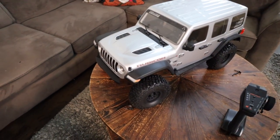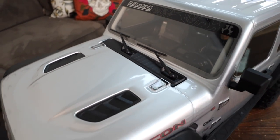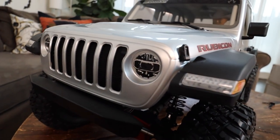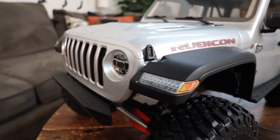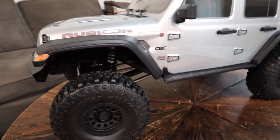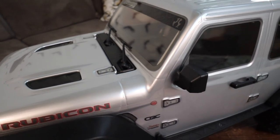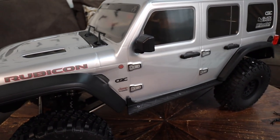Okay, let's get to taking this body off. Actually, before we take the body off, let's just appreciate some of the details on this body, like the windshield wipers here. Here are the headlights. You can kind of see, not really, but there are actual LEDs in there going around here. The body clips: no body clip holes, no body posts like on most cars. The body clips go on the bottom, which makes it look more scale.